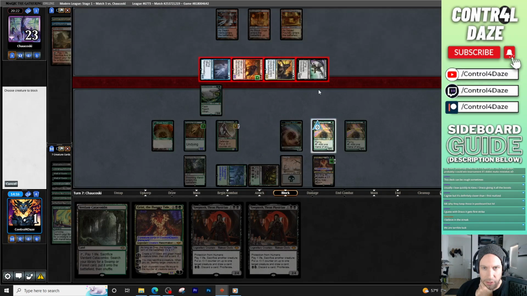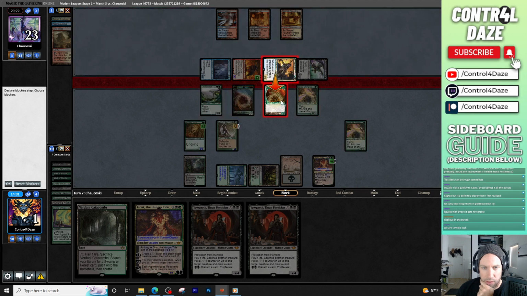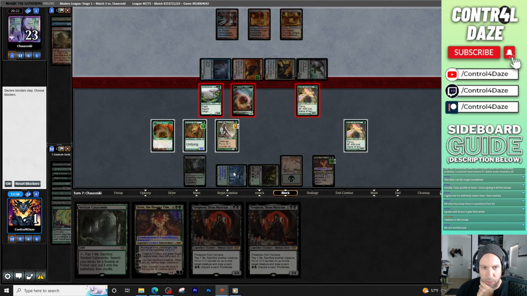Alright, Endurance goes there. Bird goes there. This here. And Dryad Arbor. At this point, Dryad Arbor is probably better than the Wolf, maybe. Probably.